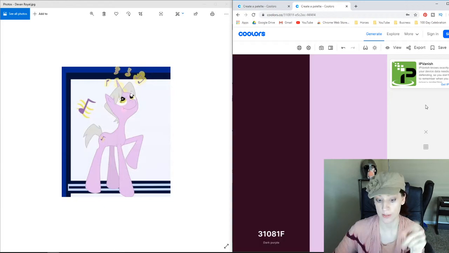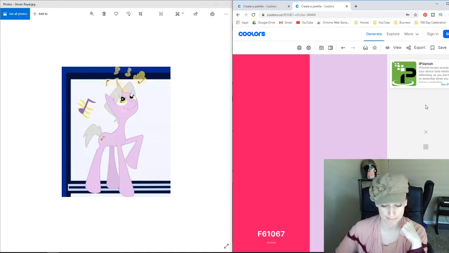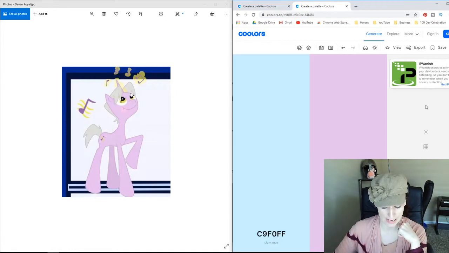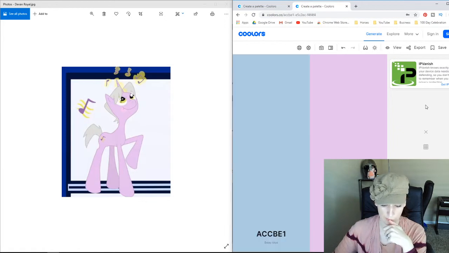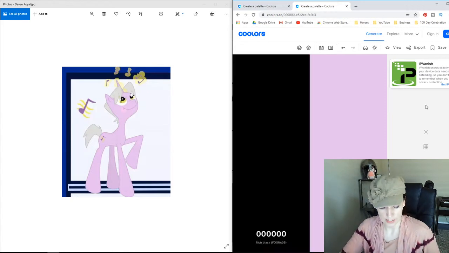See, that other color was almost the same saturation as the pink and it kind of glared. That's clashing. It's no fun at all. Let's see here. We got a tea green. That might work. I don't think it's going to draw the attention to the eyes, is the problem.